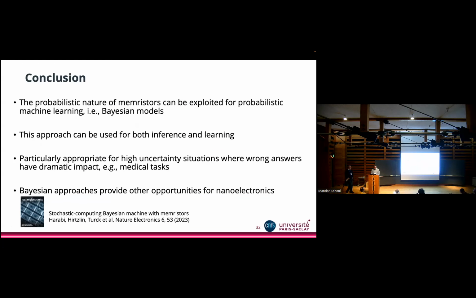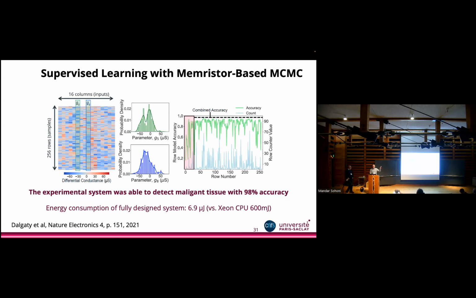So I have to ask you to take this number with a grain of salt, because this system is not fully fabricated. This 6 microjoule figure is based on simulation of the system, which my student designed. It's not a 7 microjoule number that has been measured. So in that particular case, we have 7 microjoules. We are doing the same algorithm on a Xeon CPU, and it's 600 millijoules. That's a 2021 paper, and now when we do this type of benchmark, we actually use computers that are a bit more energy efficient. I think this could probably be reduced quite a lot, to be totally honest with you. But yes, it's still a very, very big difference.